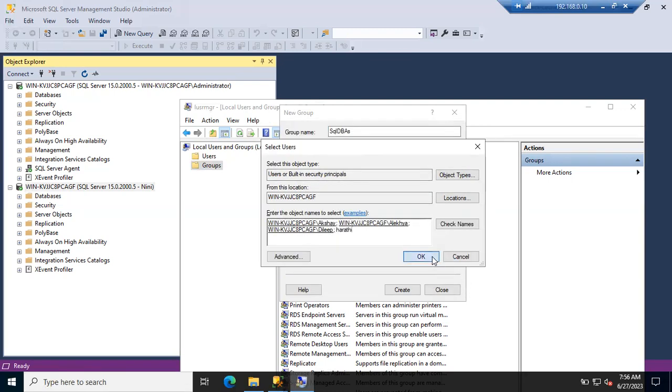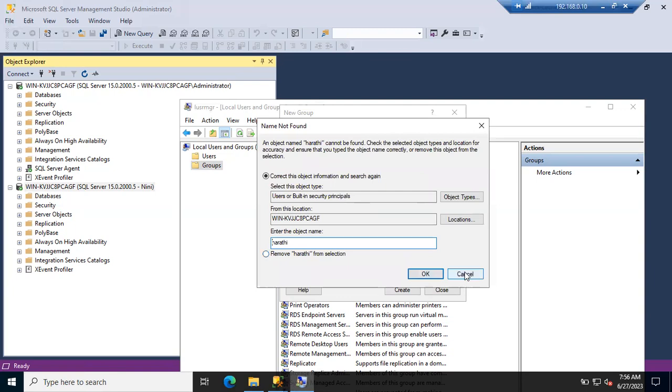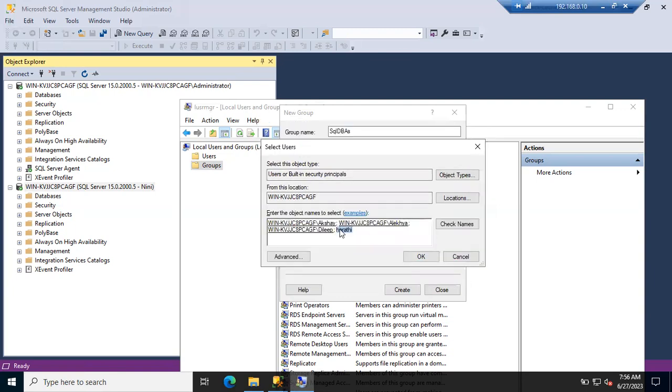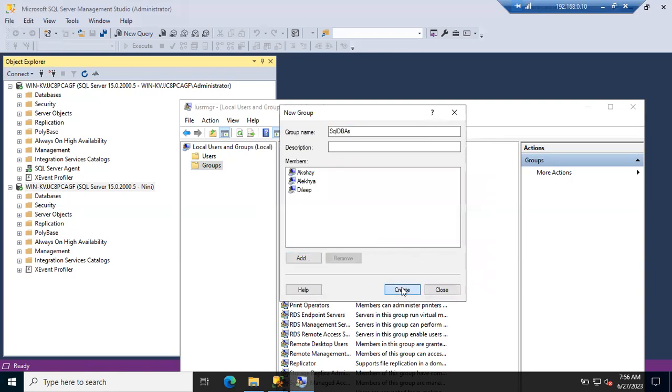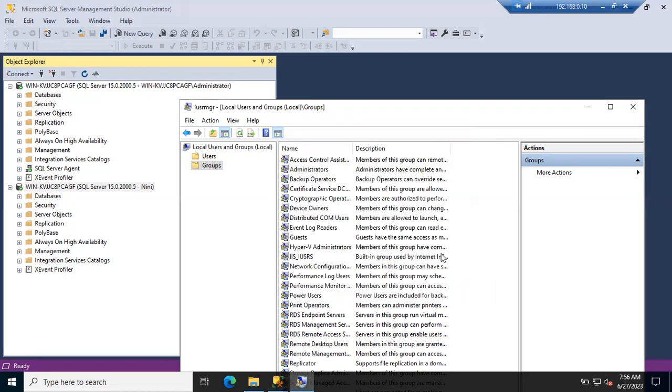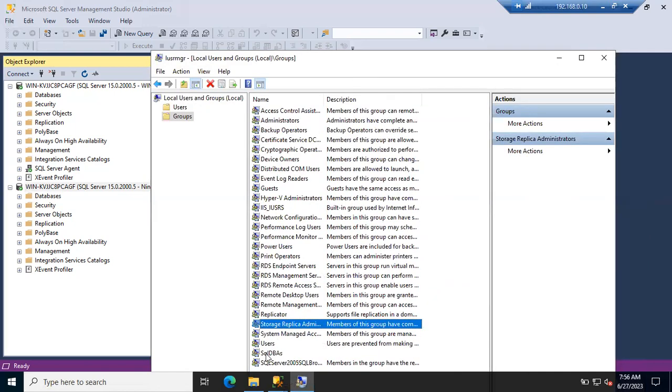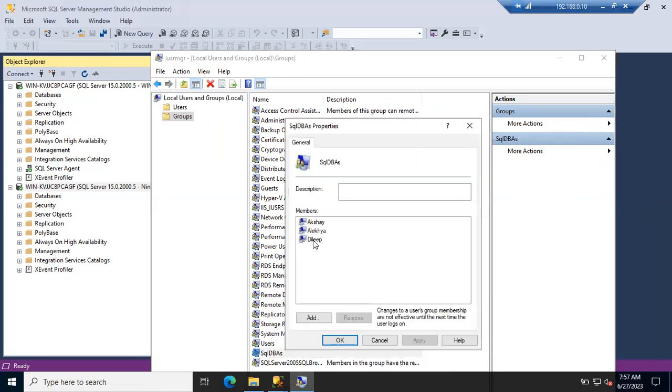Just cancel it. Let me delete this one. Click OK, and create. That's it, guys. Now I can see the SQL DBA group. If you go down, in this group you can see all the members: Akshay, Alekya, Dilip.